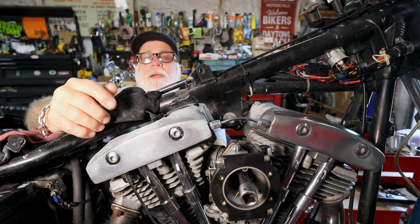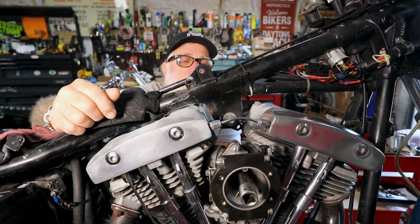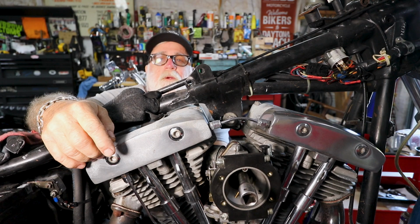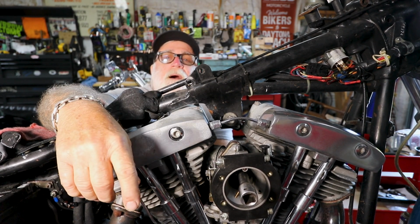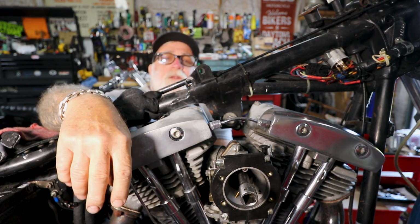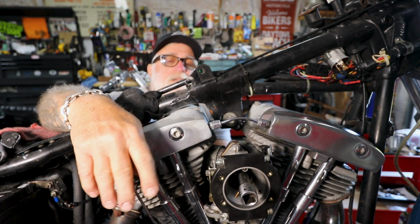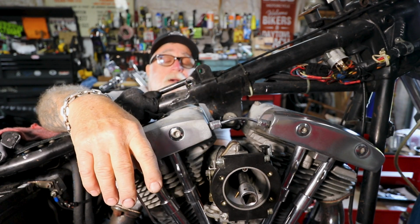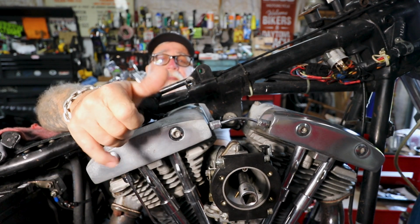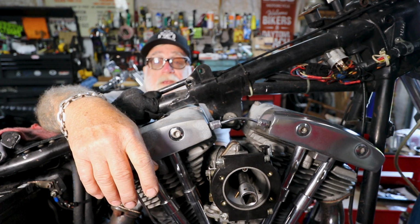I was fixing to fire this bike up, but now I have to take the carburetor off and go through it again. It's not really called a BB, but anyway, I need to see if that's in there or not. If you're wondering why that extension is in the throat of that carburetor, it keeps the throttle open, so it's easier to change and adjust when I'm taking the throttle linkages off. It doesn't hurt the carburetor at all, and it saves on the old fingers. Let me take this thing off and see if that's what it is.